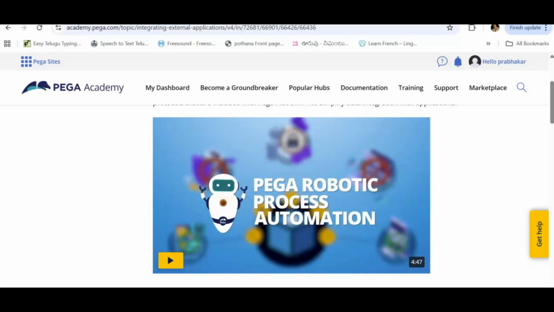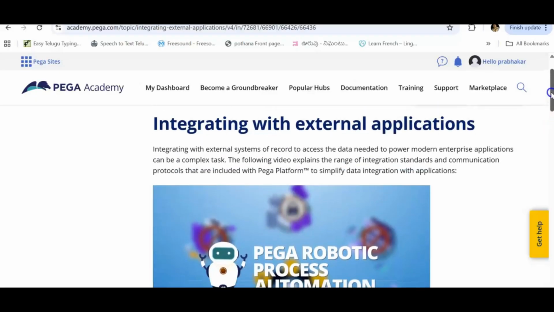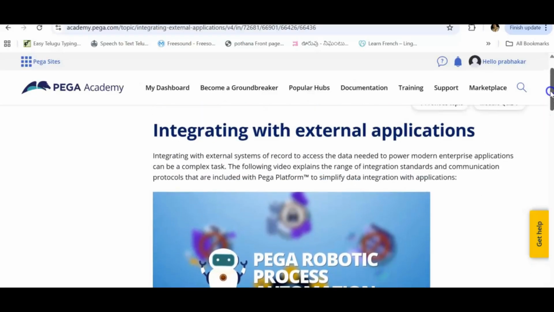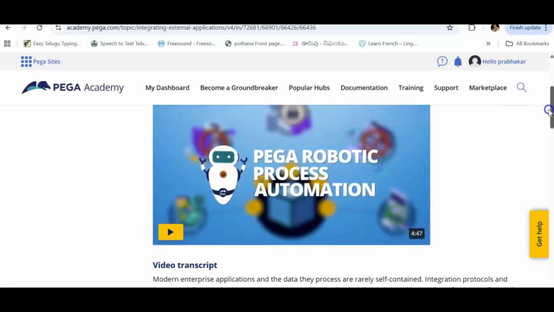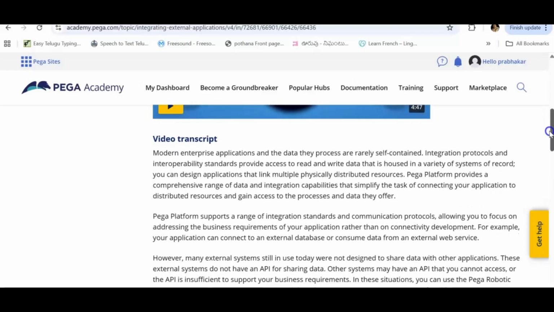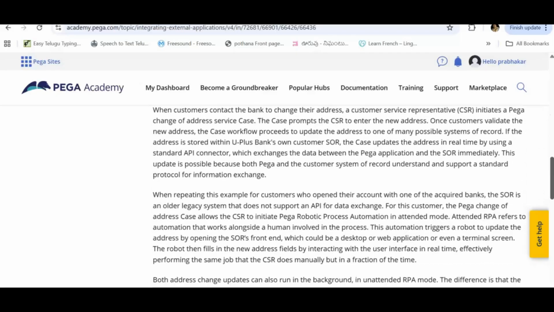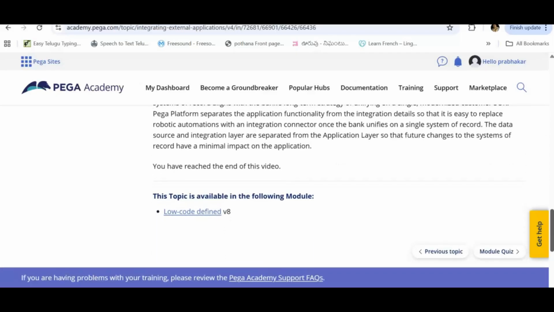You may need to send information to downstream systems, which may be of different technologies. Talking to different systems is nothing but integrating with your external applications. We have Pega Robotic Process Automation as well, which really helps us integrate with external systems.